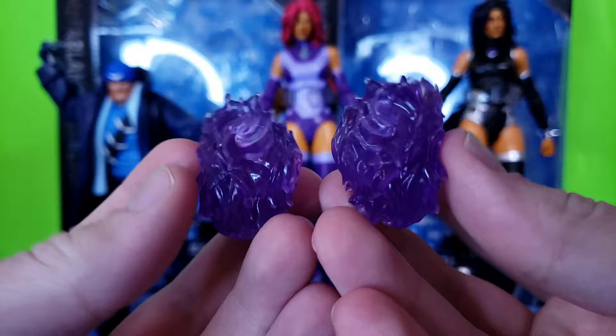Rant aside, let's get into some articulation. I've looked at this body in the Supergirl video, but she can touch her shoulder. You've got the rotator cuff — mine is very tight on one side, which may be why that shoulder sits out further. You also have the bicep swivel. As seen on Blackfire, you do have the wrist that can twist, but because of how small it is and because they paint the peg, you might break it. Due to the hair piece on Starfire, she can't actually look up — she's perpetually looking slightly downward. Side-to-side movement isn't really there either.